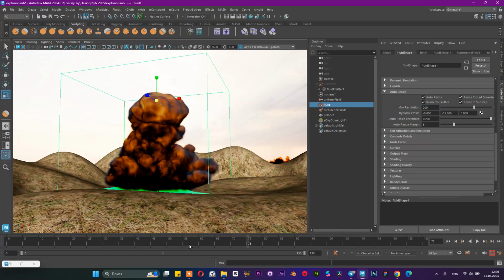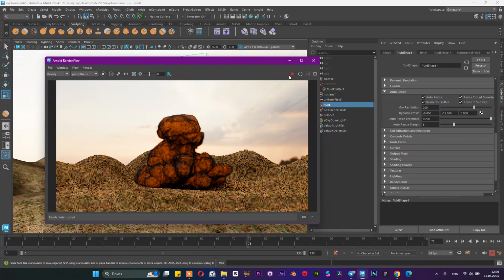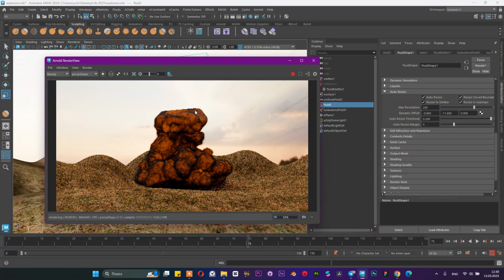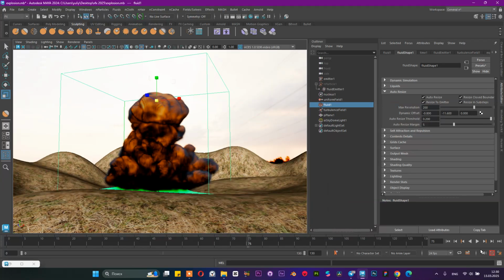Okay, let's stop and render. It's cut again. We can see this straight line above. Maybe we can look.